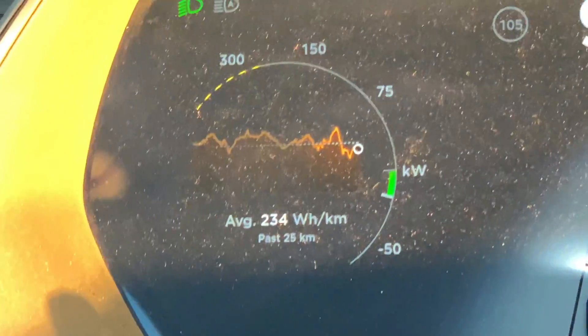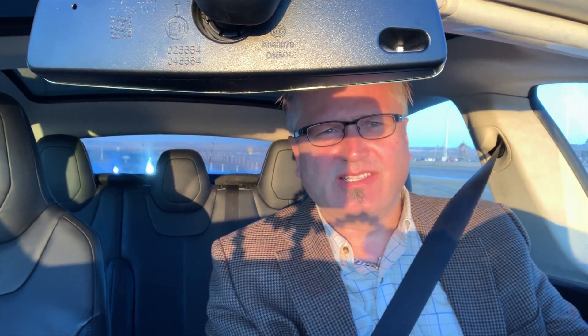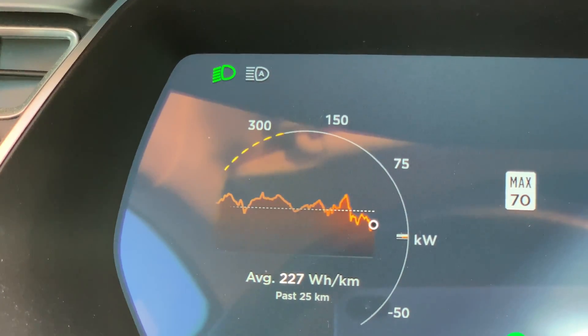I'm just about at the supercharger here at Cross Iron Mills. We've been going now with a half-hour pre-charge and just over half an hour of driving. The dashed lines are gone on the bottom end so it's warm enough to accept full regeneration, but it's still not warm enough to allow full output out of the battery. You can still drive as fast as you want, you're just not going to be able to get there in 2.9 seconds. Even with a half-hour preheat and about a 35-minute drive at highway speed, it still hasn't warmed up completely.